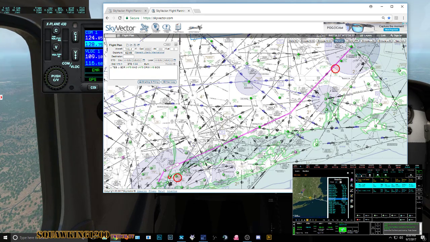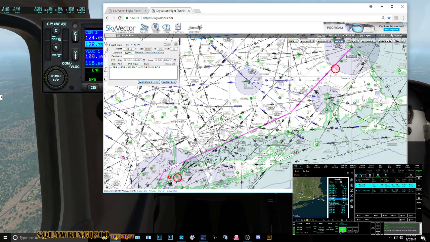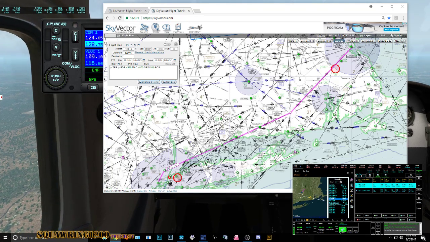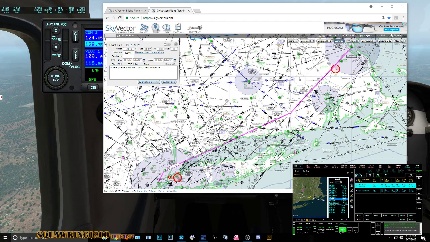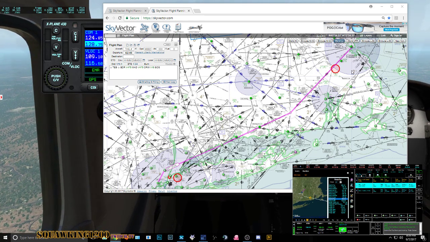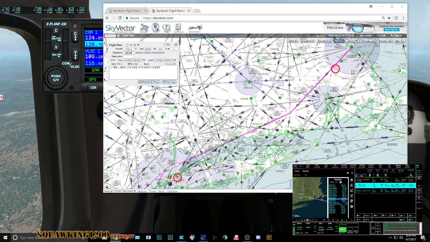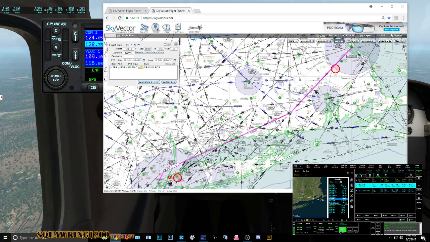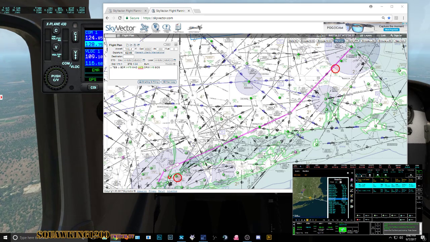Air traffic control flight levels are determined two ways. I believe if you're flying VFR and you're headed anywhere to the east, you use odd altitudes. So you do like 3,000, 5,000, 7,000. And then because you're VFR, it's odd plus 500, so you'd be 3,500.